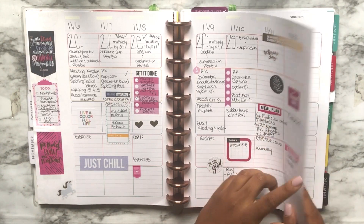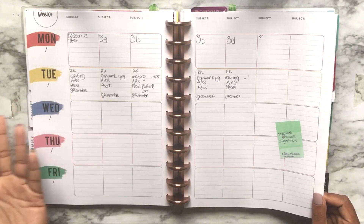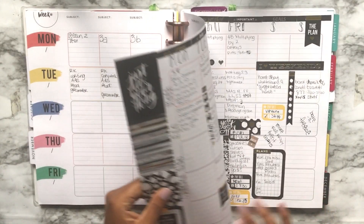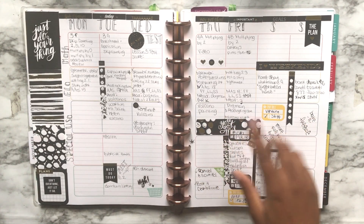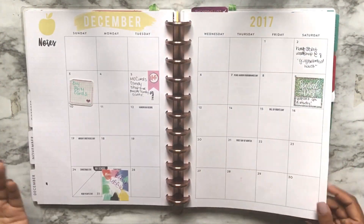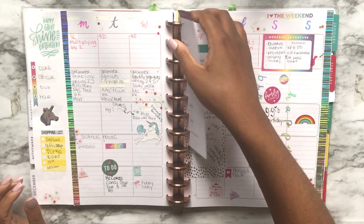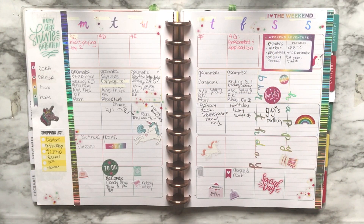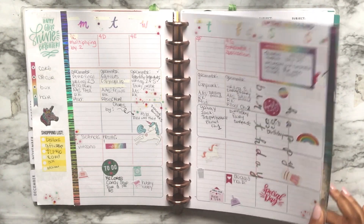Still trying to keep up with the house stuff in here. It's not that we didn't do school during these weeks — we totally did. I just didn't log it down. And then I was like, oh, I need to put in some effort, and so this happened. This is my daughter's actual birthday week — she doesn't even get a break on her birthday week. So I let her pick all the stickers and stuff. She went holographic unicorn, whatever last year.